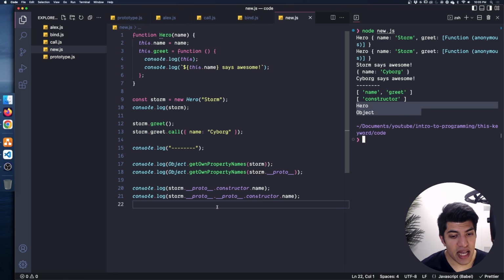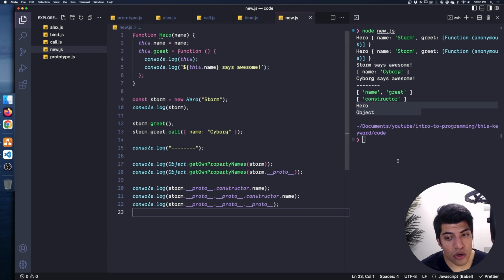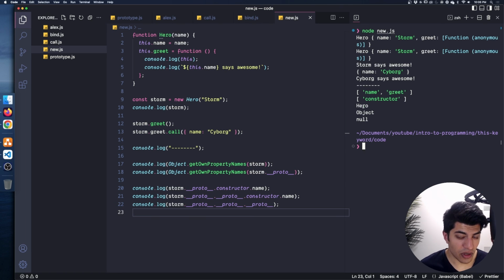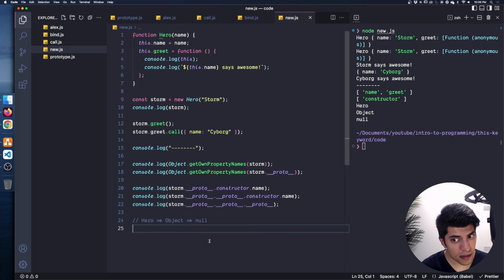And if I try to console.log out storm.__proto__.__proto__ and then that __proto__, we know that the prototype of Object in JavaScript should be null. And it is. So what we have is Hero, which inherits from Object, which inherits from the null prototype, right? So that is super awesome.